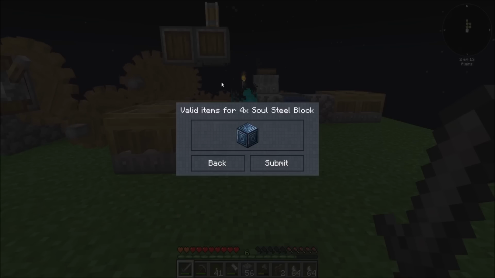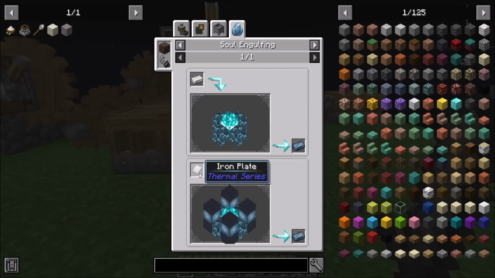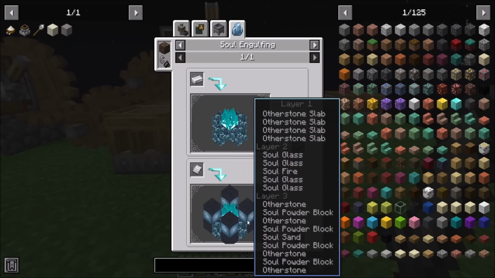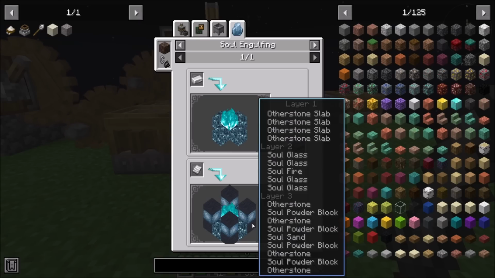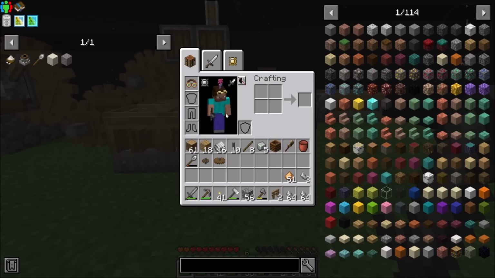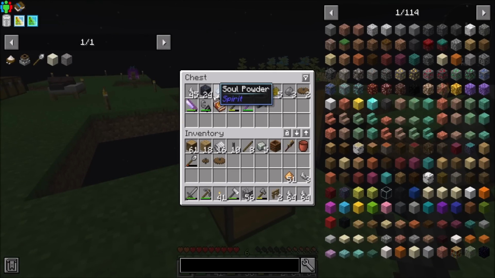So I think the main ones were soul steel blocks, which are made with iron plates in this multi-block. So I need to get enough iron plates, and then I also need to make this multi-block. So that's going to be other stone slabs, soul glass, soul fire, other stone, and soul powder blocks. So we're definitely going to need a lot of soul powder blocks. Let's get our soul powder blocks. But yeah, we should be fine here.